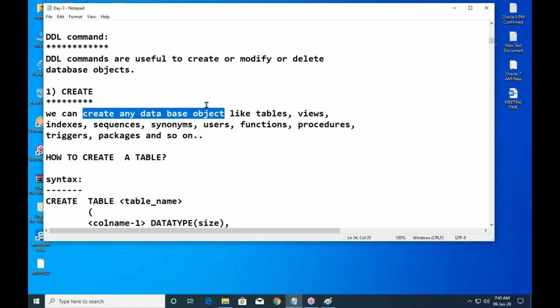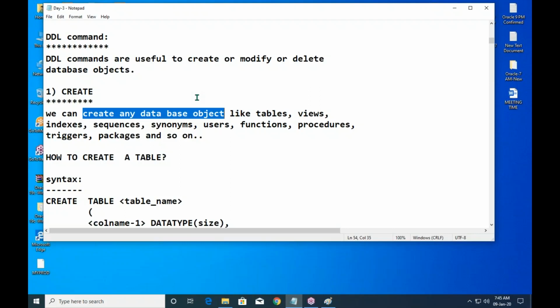Whatever items you are seeing surrounding you, those are called objects. Similarly, in the database also, we have some objects, and each object is useful for a specific purpose. What is that purpose? Table to store data, view to access data, index to search data. Remember, each object has a specific advantage.